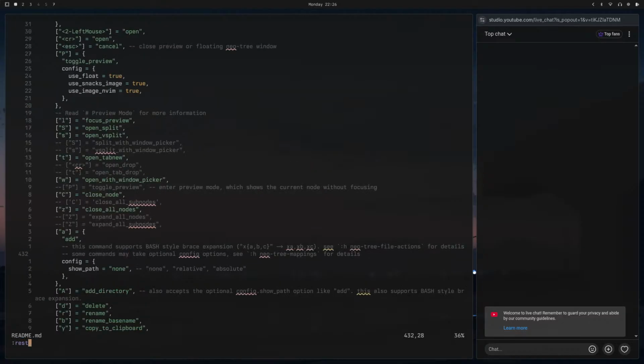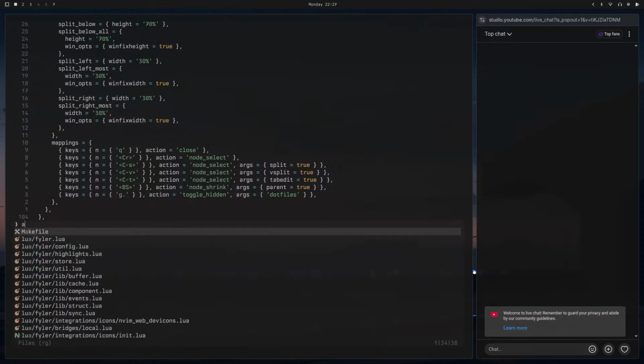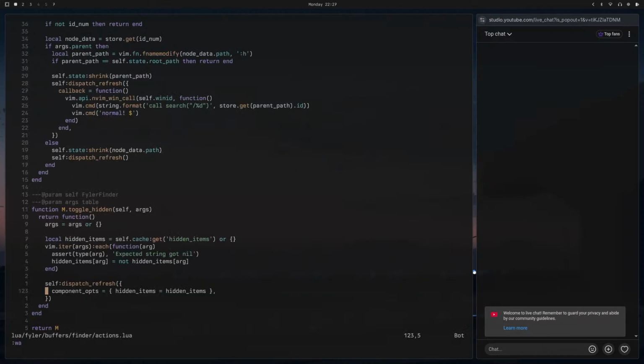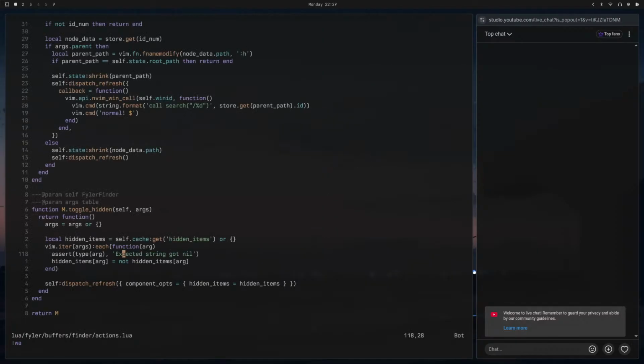So the question is, is that going to work? If I press g dot, yeah, it works. So we have dot files here. Let's go to actions, and in this section, if I press again, will that be false? No, it's still true.